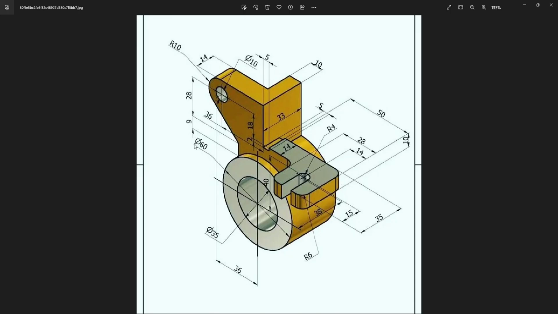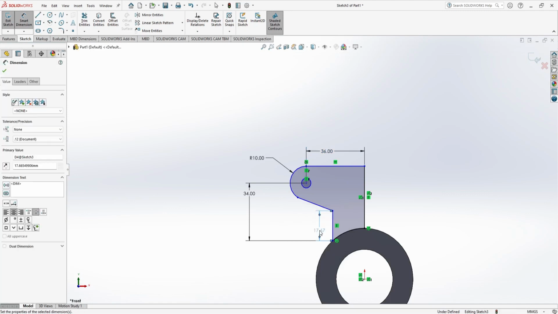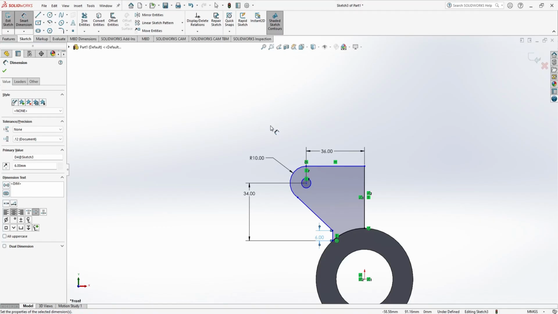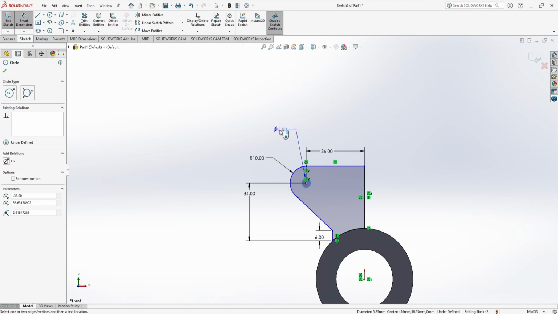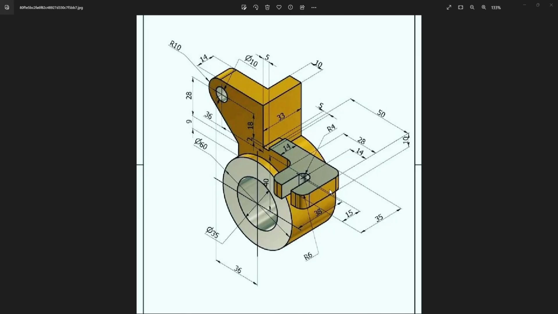This is 6 mm, so let's make it 6 mm, and yeah, it's done. Okay, the circle that's going to be the hole is of 10 mm diameter. So this is 10 mm diameter.